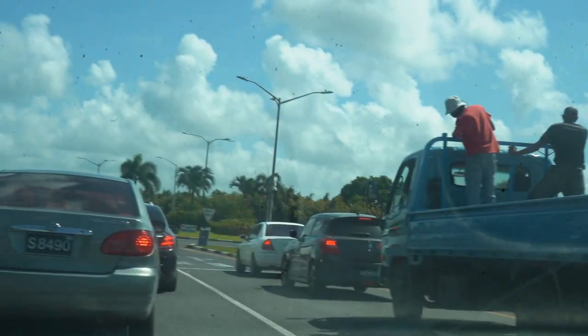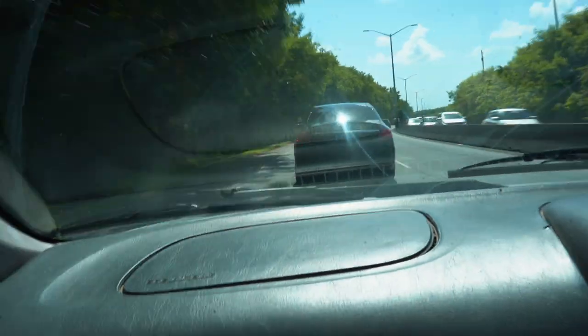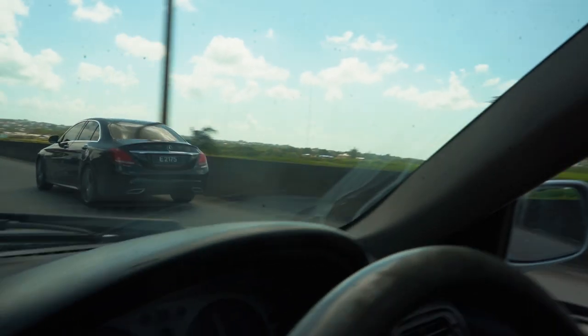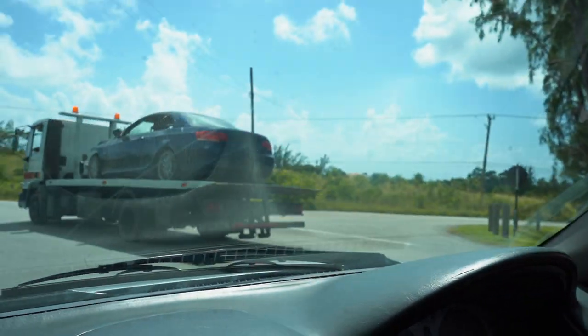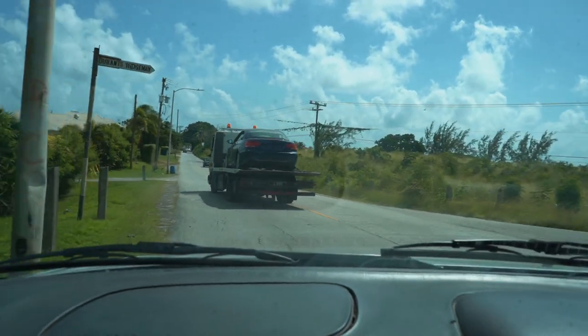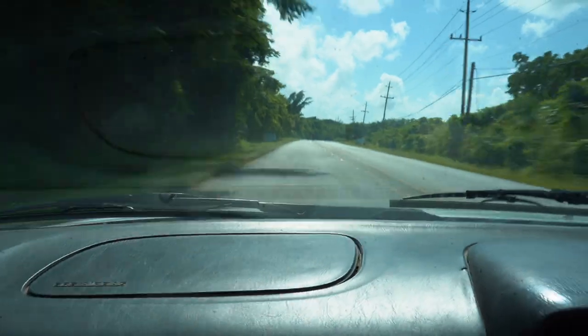Have you ever had the feeling you're being watched? You caught me. Back to the highway, and as you can see, I've got one of my friends driving the C-Class up front. I'm in Dario's car, we got the blue car on the wrecker, as they call it over here, and we're making tracks. Boom.